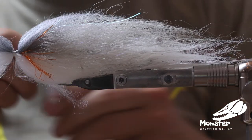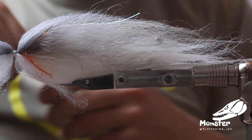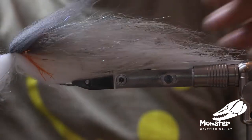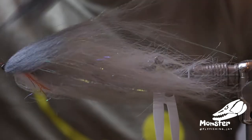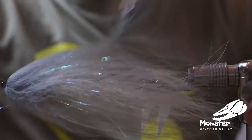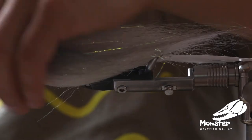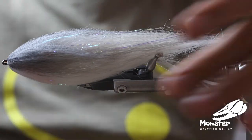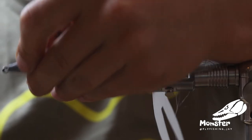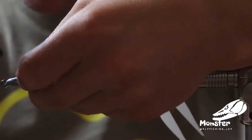So I forgot the glue on the thread, so we just put it in here. Make sure not to hit the dubbing. You can just brush that back just on top of it, and you see the orange pieces there just shimmering through the white, so they're not really visible. And that's exactly what we want, just a little bit of color in it. This time I'm using the tiamander though, as I have so much space here, can really soak the material as there's no popper head in front of it.